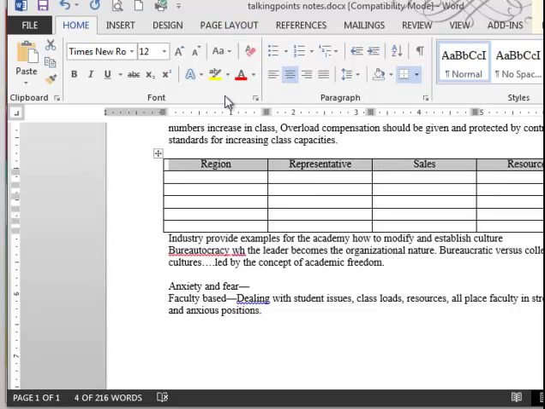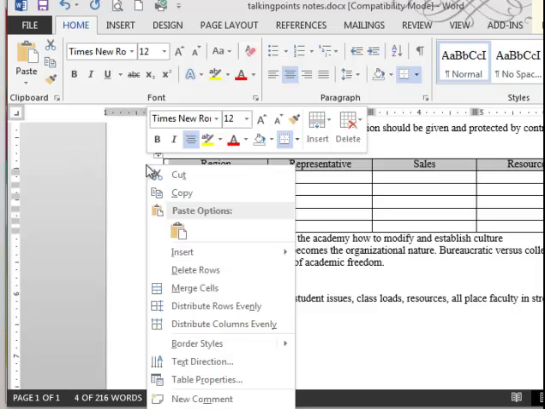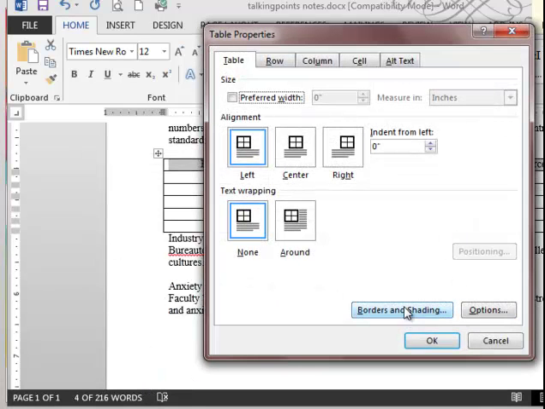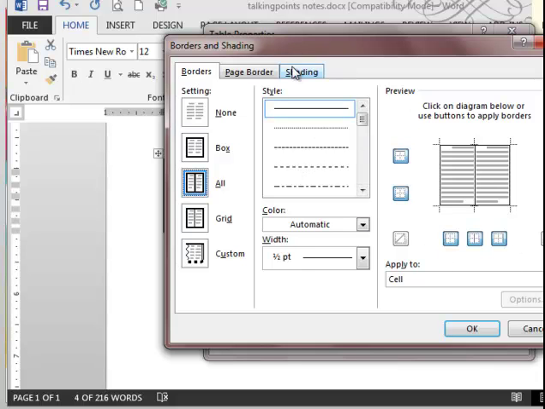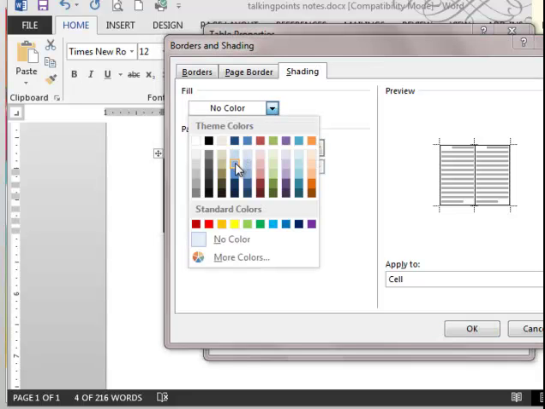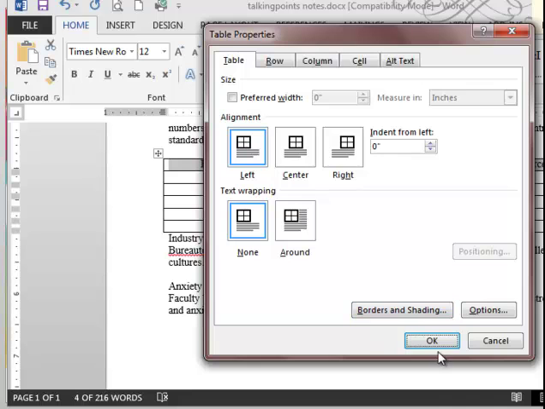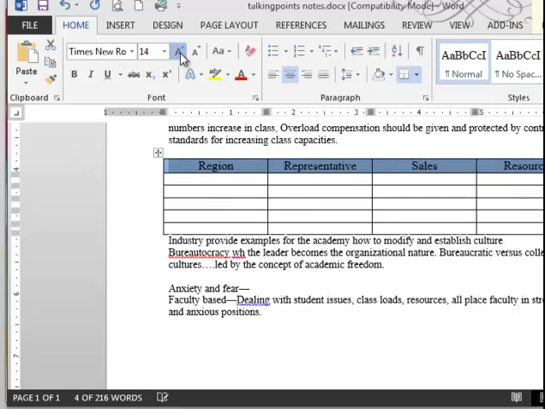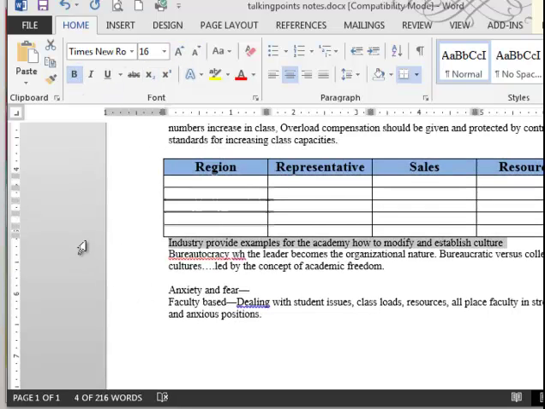set it at centered. Now, if you wanted to fill in that area, you would go into table properties down here at the bottom, click on that, and go down here to borders and shading, and it would allow you to fill in that row with a color on the shading tab. We're going to put this one at a light blue. Say OK, and now you can see I have a light blue for my column headings. So let's make that a little bit bigger, and we'll make them bold so that they show up a little better.